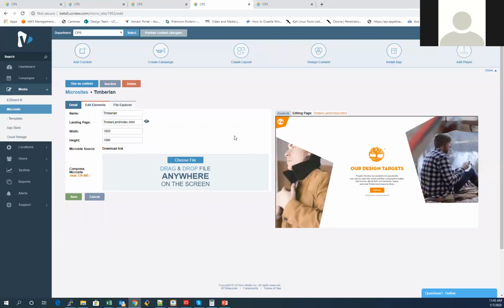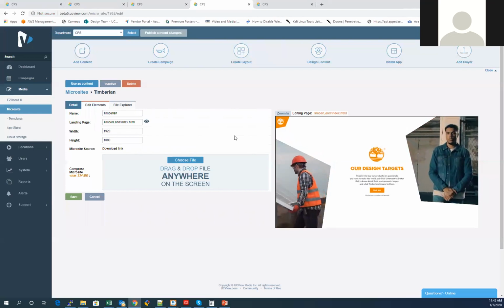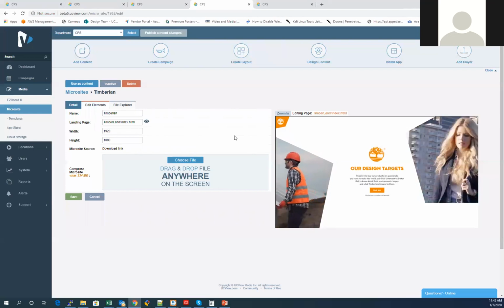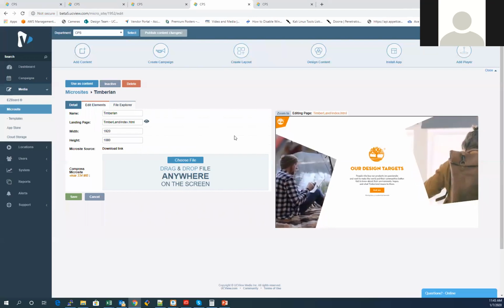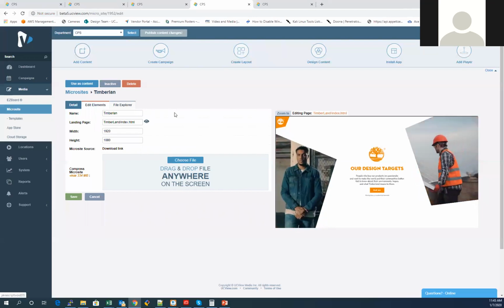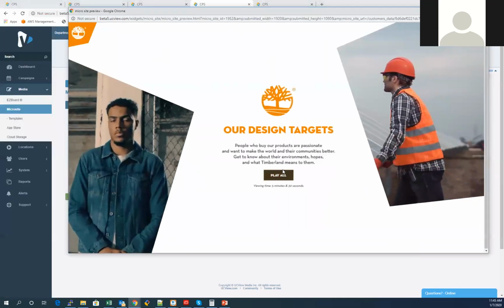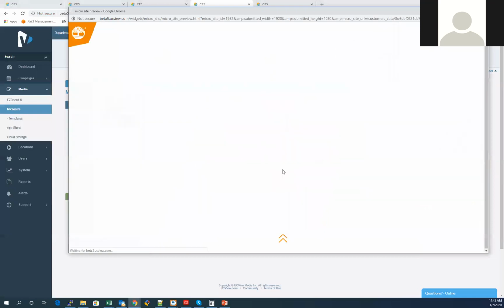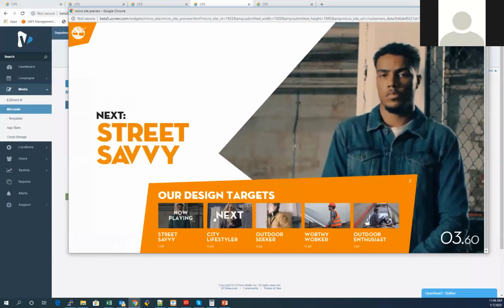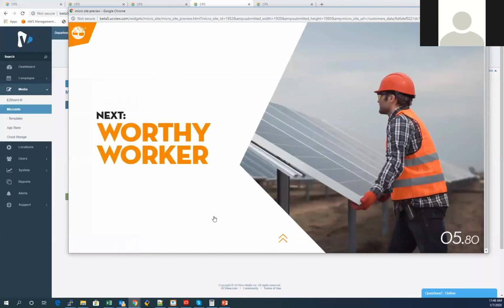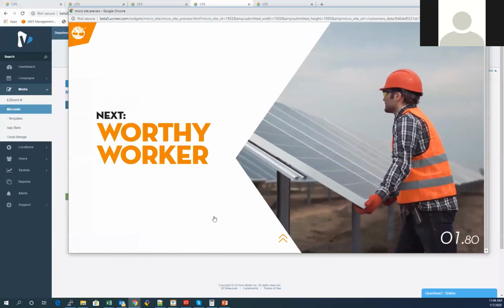What this provides is that the kiosk or the information actually resides on the player. Even though it's HTML web content, it can still support offline capability because everything is cached on the screen. In this case, this is an example of customer design content. It's a fully interactive kiosk of video and information. All of this is fully interactive, and the designer loves it because we let him use his own tools.